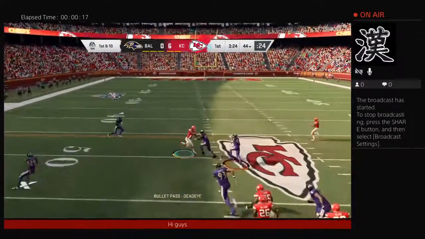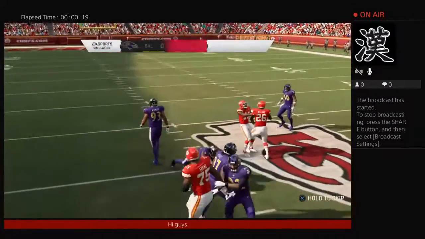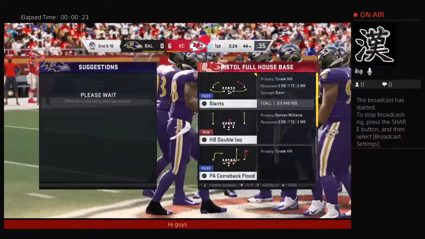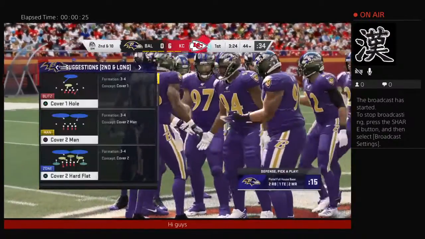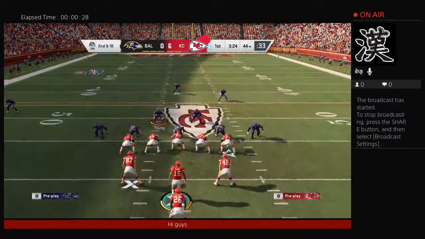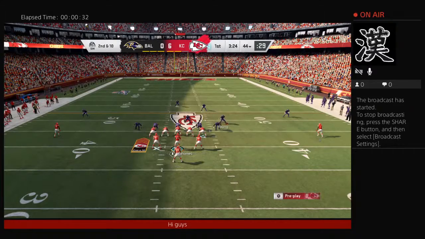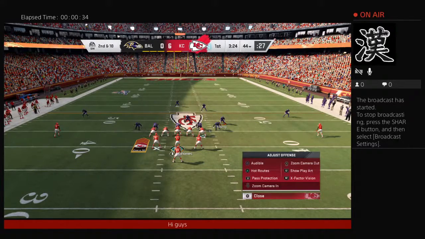On 1st and 10, here's Mahomes. And that's going to be incomplete. Too tough to hold on to that one. It's 2nd down. That's very well timed there defensively because it's not a bad throw, but the collision came at the exact time he was reaching to bring in the football. Really, really well done. Decent offense, just better defense. I think you're right.